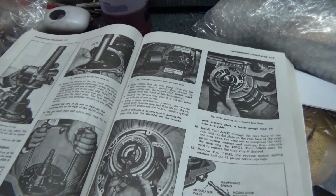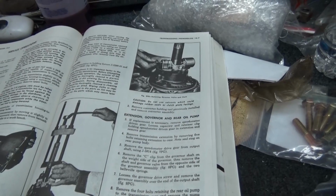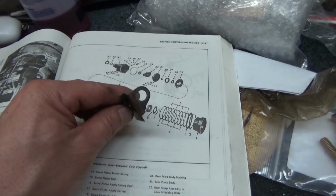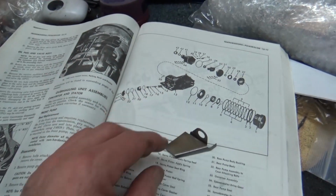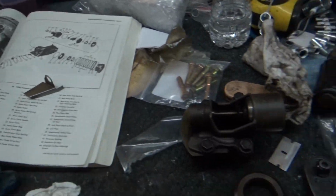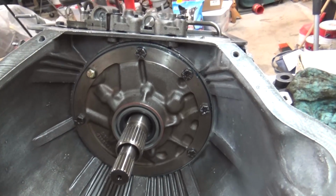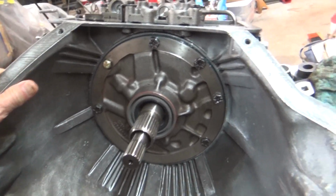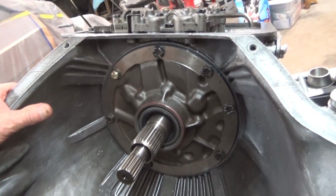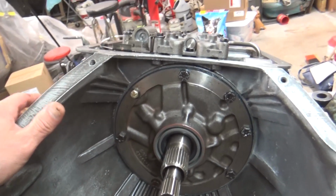But it does talk about it when you remove the rear pump. It's a drain back baffle. And like I said, I know I took it off of there somewhere, so I'm going to have to review my pictures real quick. In the meantime, I'm also going to clean this governor up, and that pretty much completes the build. Next step is I'm going to get it back on that engine stand, and then I'm going to paint it. Alright, so I'll bring you guys back.